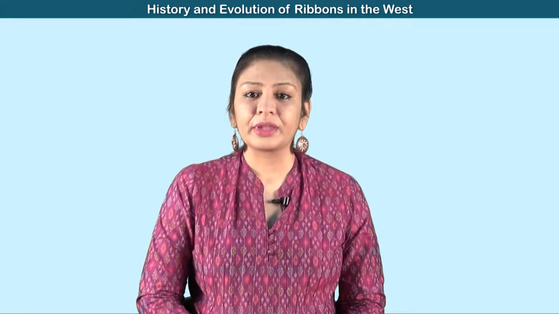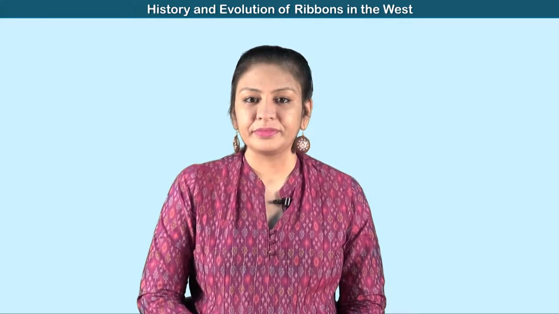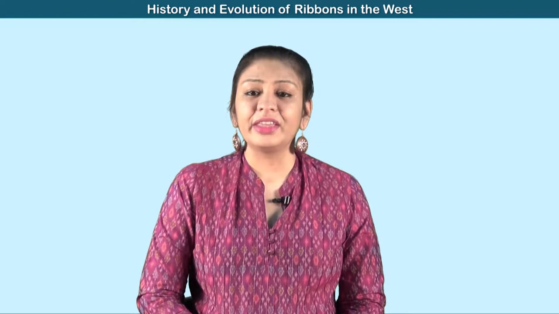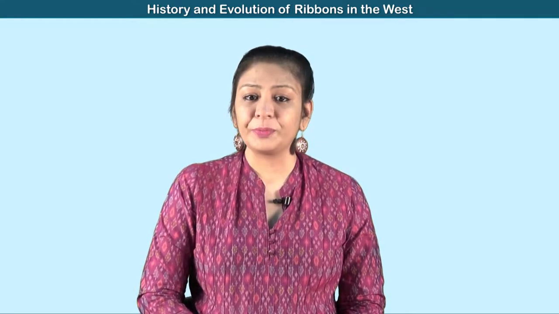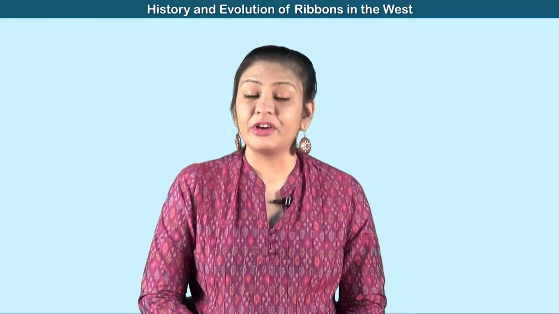The modern ribbon with selvages, that is finished edges, came into being by 1500. Ribbons were so identified with luxury that during the 16th century AD, the English Parliament tried to make the wearing of ribbons a right only of nobility. They were also identified with certain orders of merit. The Knights of the Garter wore blue sashes. The Knights of the Bath wore red.